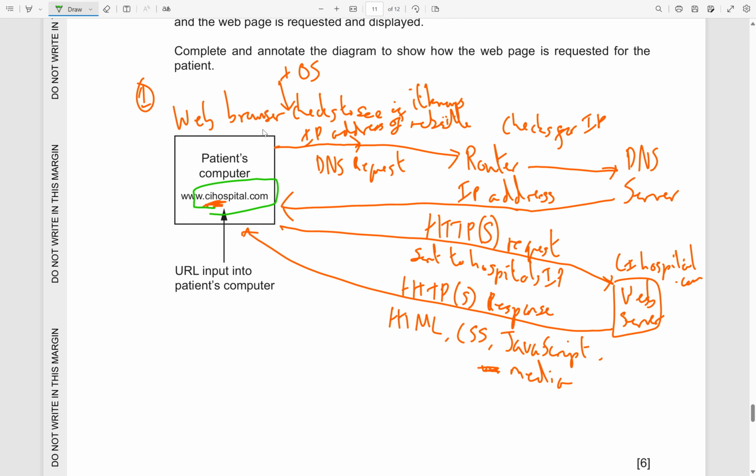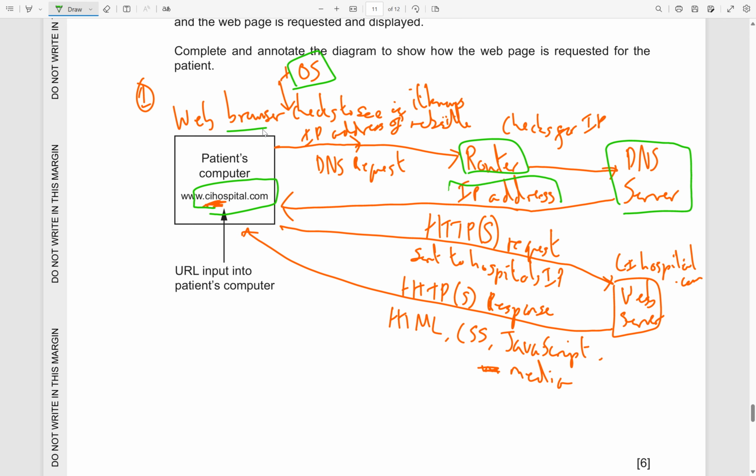So first, the web browser is going to check, does it know the IP address? If it doesn't, then we're going to check in the operating system, does that know the IP address? If it doesn't, then the DNS request is going to be sent to the router. Again, if the router doesn't know, then it's going to be sent to the ISP's DNS server. If that doesn't know, then the global DNS servers. Eventually one of these devices will know the IP address.